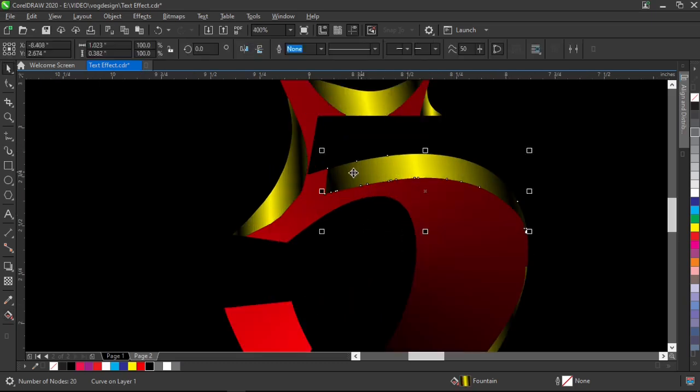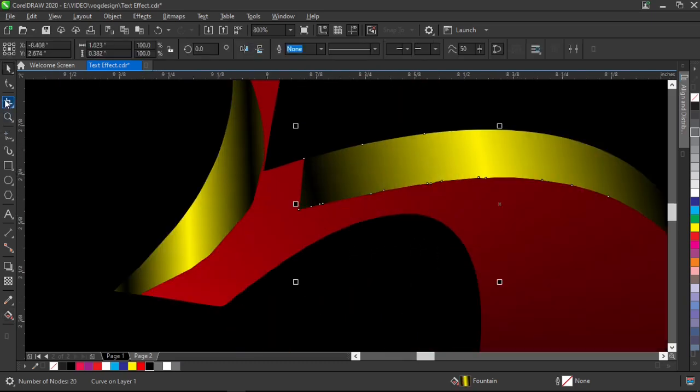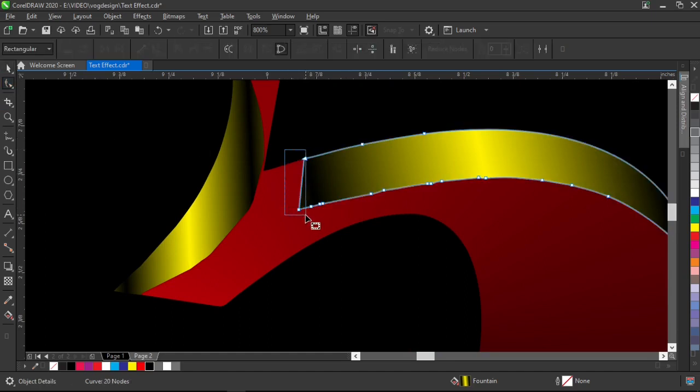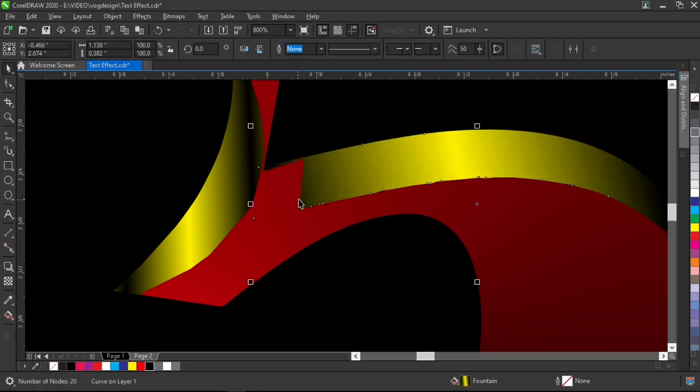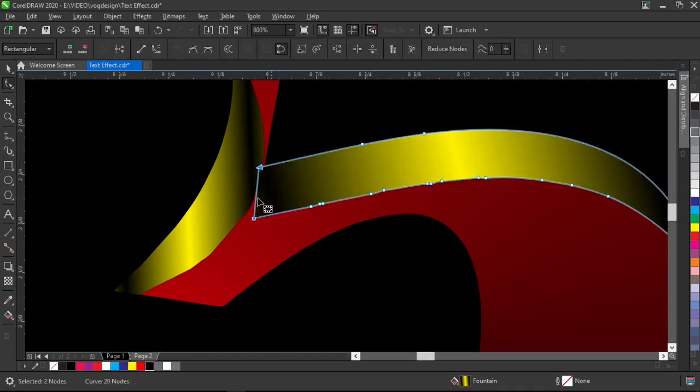Then this other part, I just drag it using the shape tool. You drag it down to this edge. So take it upward. Drag it to this edge.